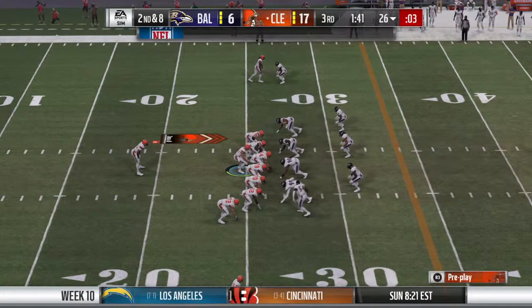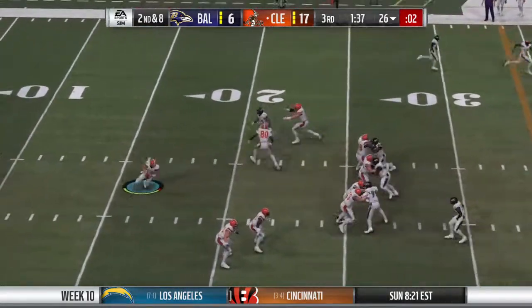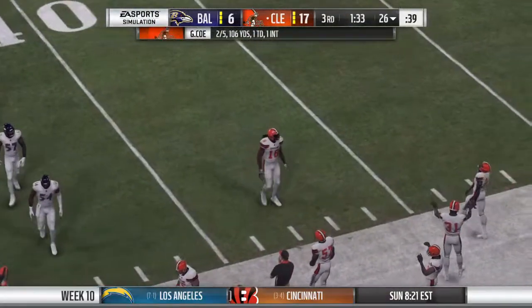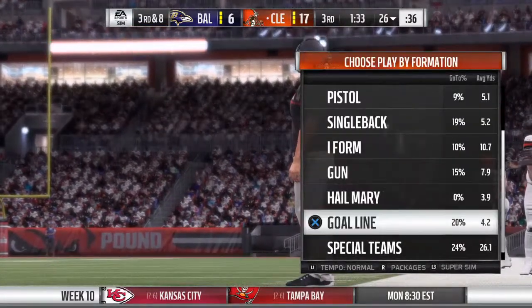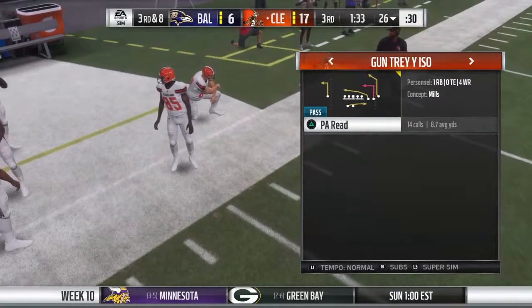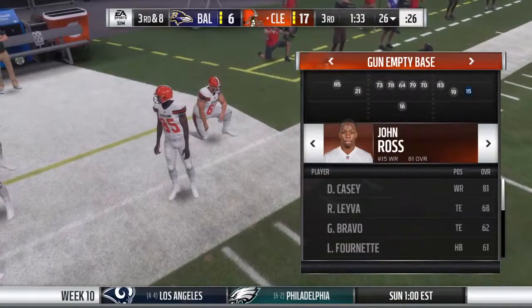The play clock's running down. Off the play fake, he'll look to throw. And seeing nowhere to throw, he chucks this one away from harm. Incomplete. Now it's third down. What's the old adage? Be quick, but don't hurry. Well, that went right out the window there. He was hurried, harassed. That ball had to be gotten rid of. Otherwise, he was going to get sacked.